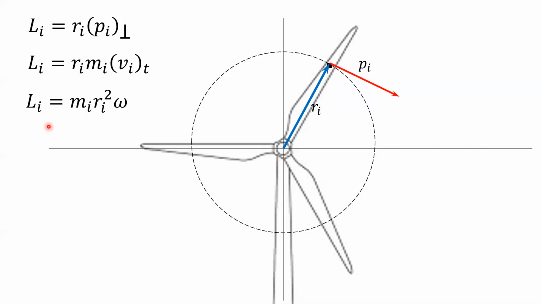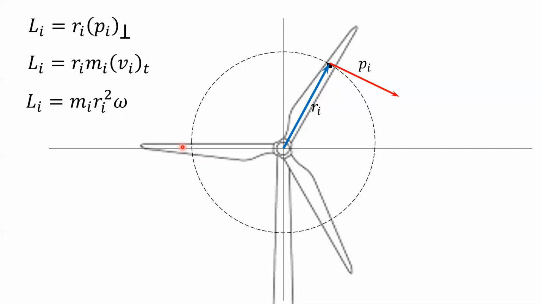Okay, so what we've done now is expressed the angular momentum of just one piece of the turbine about the axis in terms of its mass, its distance from the axis, and the rotational speed of the entire turbine. And before we move on, let's ask ourselves, which direction does L point? Use the right-hand rule. If you curl your fingers in the direction that this particle is moving, which is clockwise, your thumb would be pointing into the board or into the page. So L goes into the page. That's a negative angular momentum. And the same is true for every particle on this turbine. If you think about it, just pick another piece of the turbine, repeat the use of the right-hand rule, and you'll find that the angular momentum goes into the page.